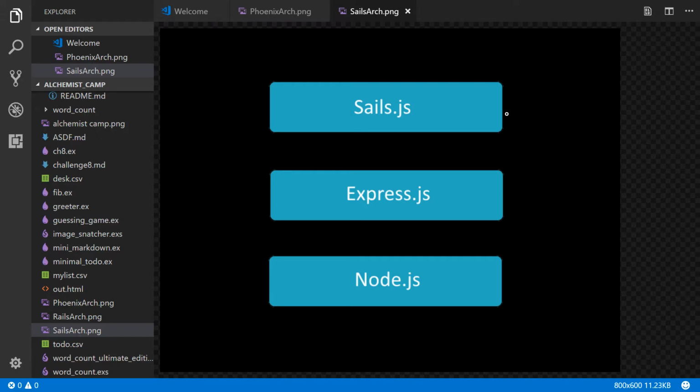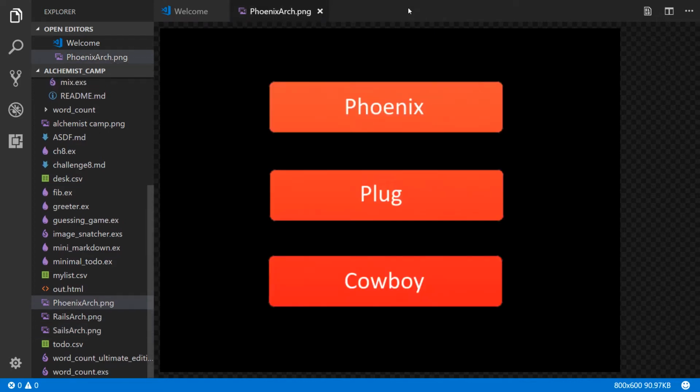So this is an example of a stack, but there are many other web frameworks that have similar things going on. With PHP, you'll generally be running either Apache or Nginx, and then on top of that, you'll have a framework, some of which are also Rails clones, like Cake PHP or Laravel. If you're using Java or Scala, you might have the Play framework on top of it. These are just examples to give you an idea of the context for looking at Phoenix.